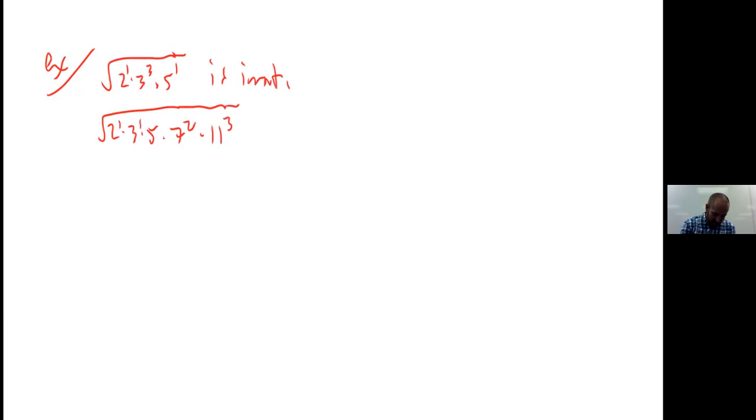Okay, let's see. Whatever that number is. 3 plus 2 is 5. 6, 7, 8. That's not quite right. So I could bump this power up to a 2 or something like that, and then I have a total of 9 primes here. Does that make sense? I have no idea what number that is underneath that square root. It's fairly large, but that number is irrational.